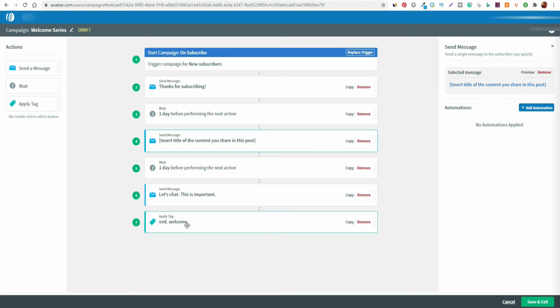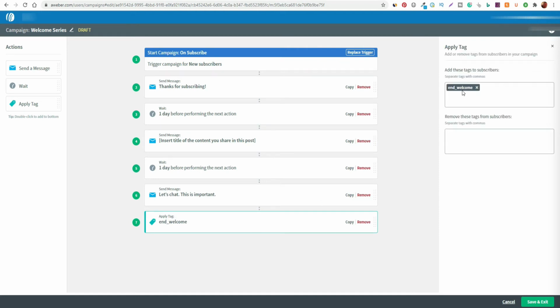So when you're done with that process, you can add your tag, and that will be set up for whenever you want to continue on with a separate automation. It'll tidy everything up, and that way you can just continue on with that process. So if you're doing more sales automations where you're trying to warm people up towards a product you want to promote, that's where you would set up another automation separate to your welcome email list.